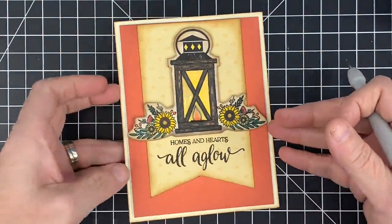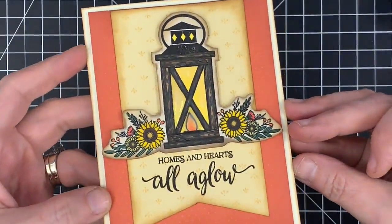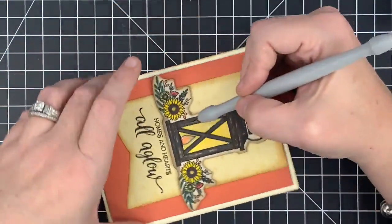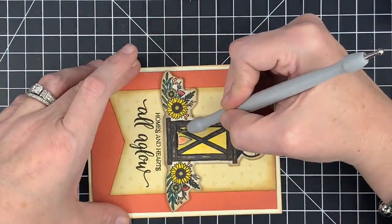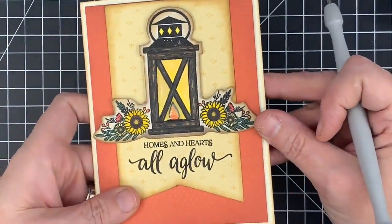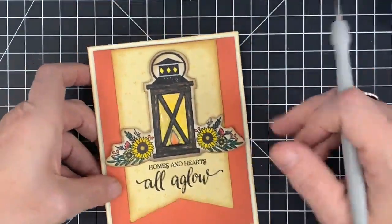So let's look at this. If I put it into the camera, you can really see. See how I was able to get to the edges? I think I missed one little edge right here in the corner. But I can come right back and grab just a little bit and put it in that corner. And that seems to have gotten it. So isn't that cool? I'm going to do another one.